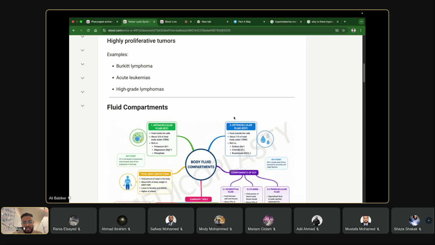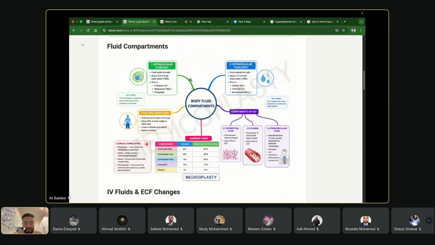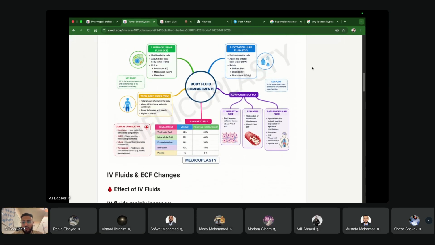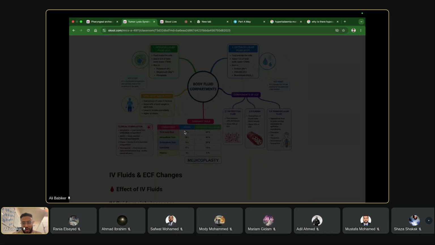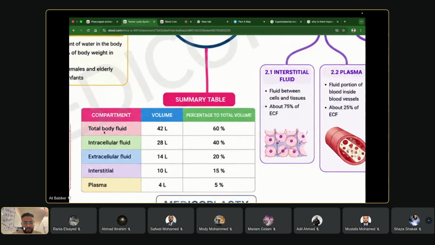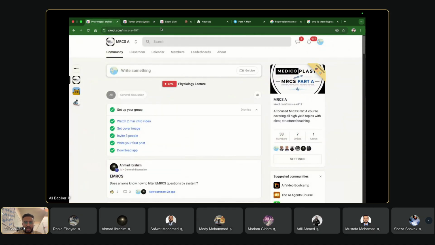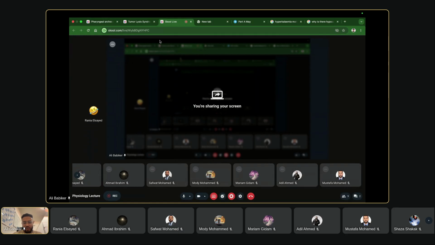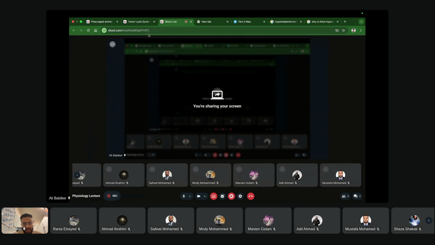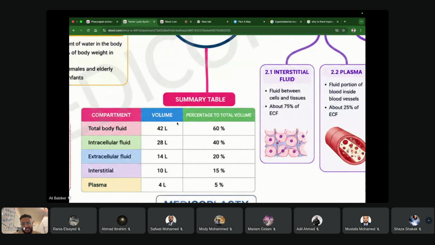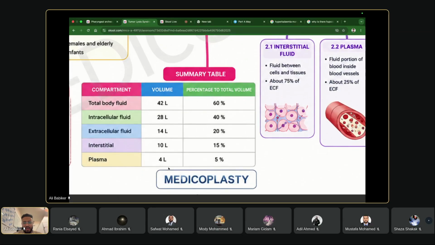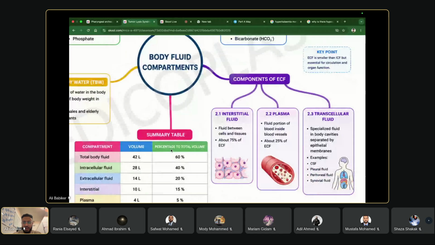All right, here I'm just giving you some physiology of the fluid compartment. Why? Because I want to speak about the edema after that. So I don't want you to memorize any of this. I want you just to look at this small table here. The total body fluid is around 60%, meaning 42 liters. Wow, that's so crazy. That means if we crush someone here, he will produce 42 liters of water. Think about it. The intracellular fluid is 28, the extracellular fluid is 14, the interstitial is 10, and the plasma is 4. Okay, this is your body fluid.